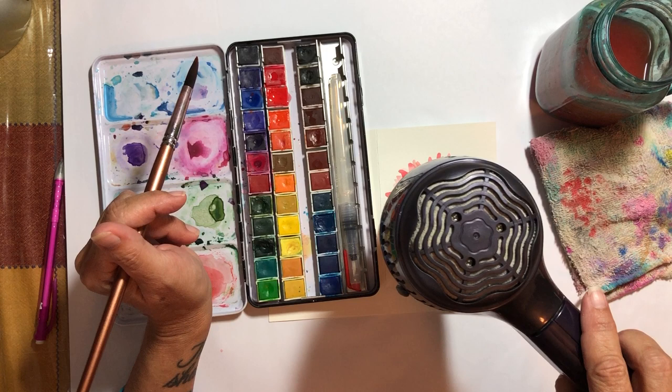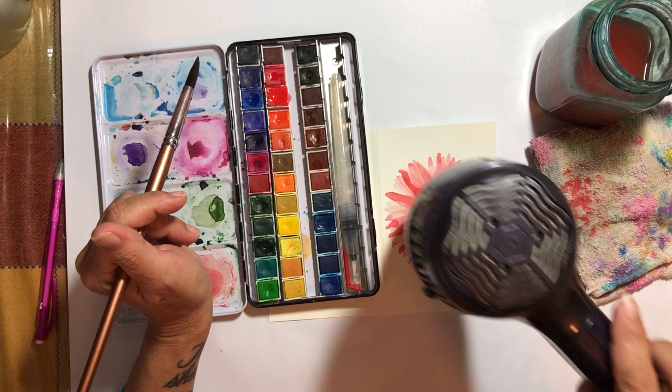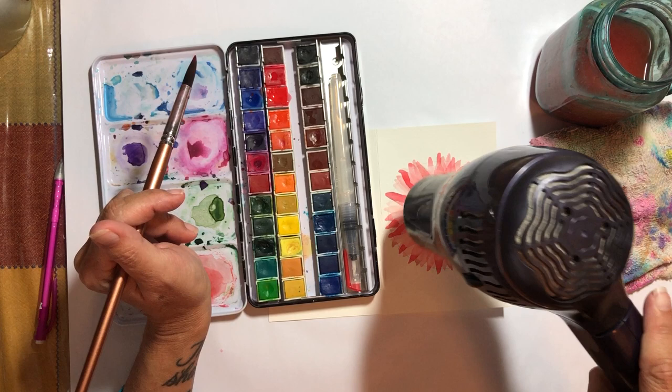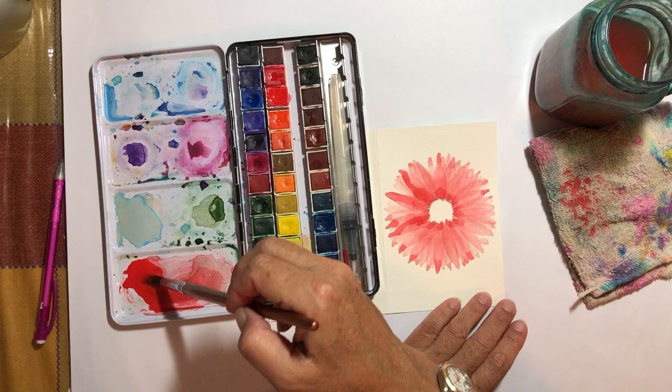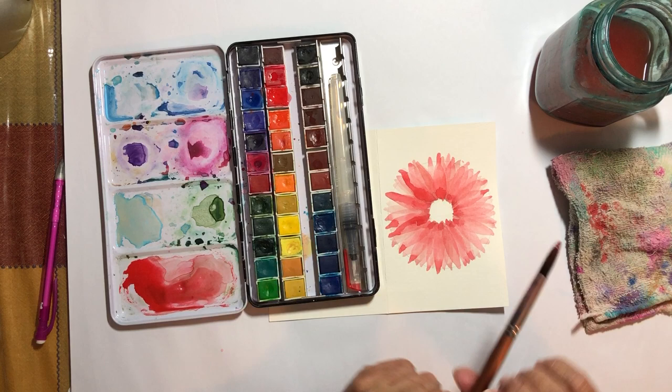We're gonna get that dried up. Come on, dry spot, dry. I guess I should maybe invest in a heat tool, but probably not going to. Just saying. Okay, so I'm just dipping it in what was already there. And we're just going to keep... Nope, I don't like that. Bonk. No big deal. I have too much water on my brush.